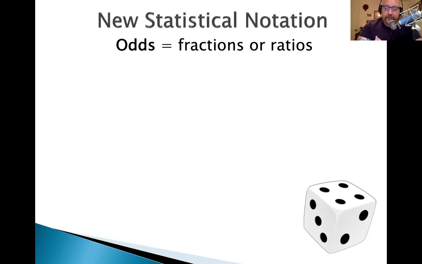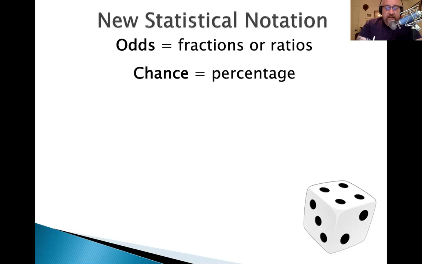So for example, if you're talking about the word odds, you're saying, okay, this is a fraction or a ratio. So if you were to say, what are the odds that I roll a six, if I have a six-sided die, like in the picture here? You would say 1 in 6, because there's only one number six, and there are six potential outcomes if you roll the die at random. So there's a 1 in 6 odds that you would get a six on your first roll, right?